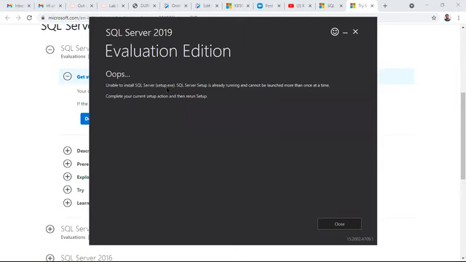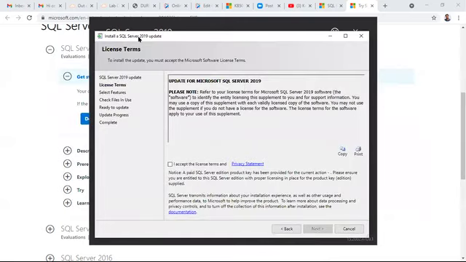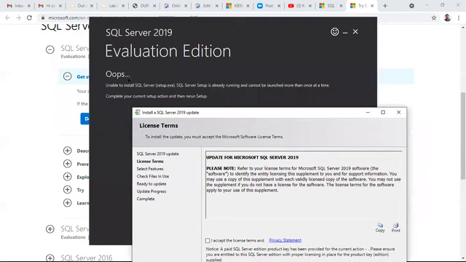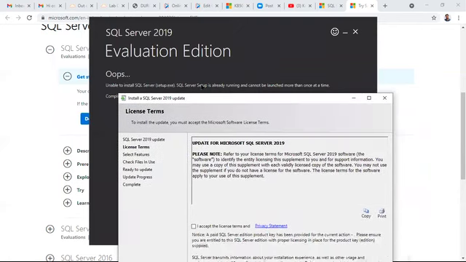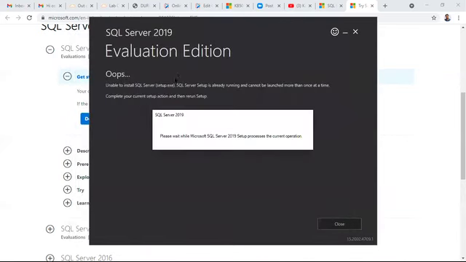Okay. Unable to install SQL Server. SQL setup is already running. See, I think I already ran the setup in our previous class, the previous 6 to 7 batches. Here, I'm trying to apply the hotfix, the updates. The SQL Server patch I'm trying to apply. That's why this setup is running. You can't run it again, it is saying so very clearly. Understood, right? Okay, if I cancel this, then this setup will work.